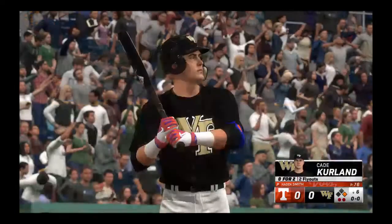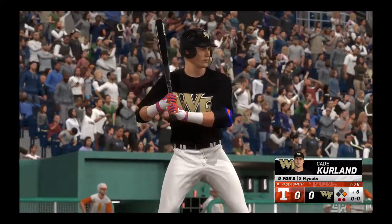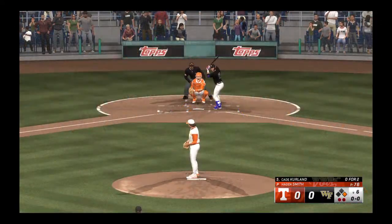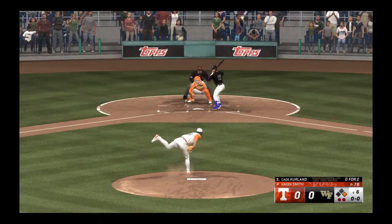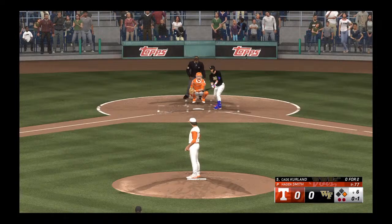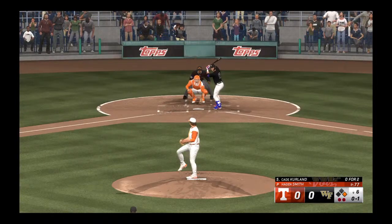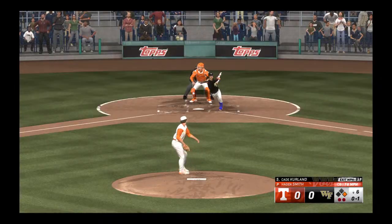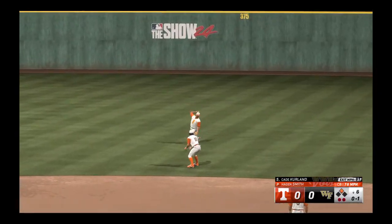The batter. 2 outs, runner at first. Here's the second baseman. Fastball for a strike. Well, triple digits on the gun. I know there are more pitchers that can reach that now than in the past, but it's still impressive to watch. Right side. And it finds its way through for a hit.